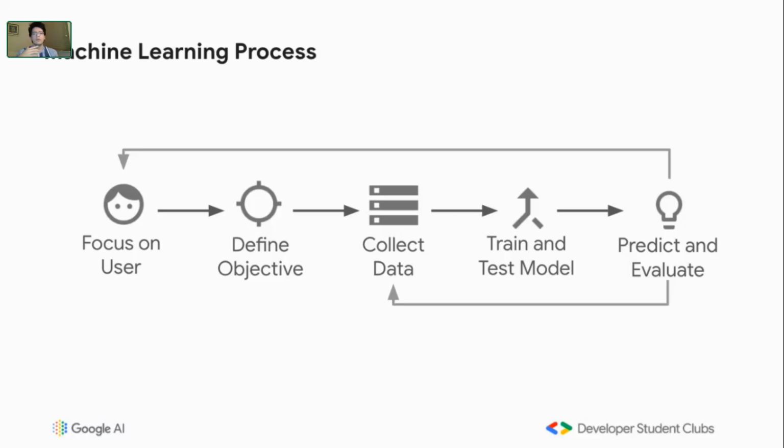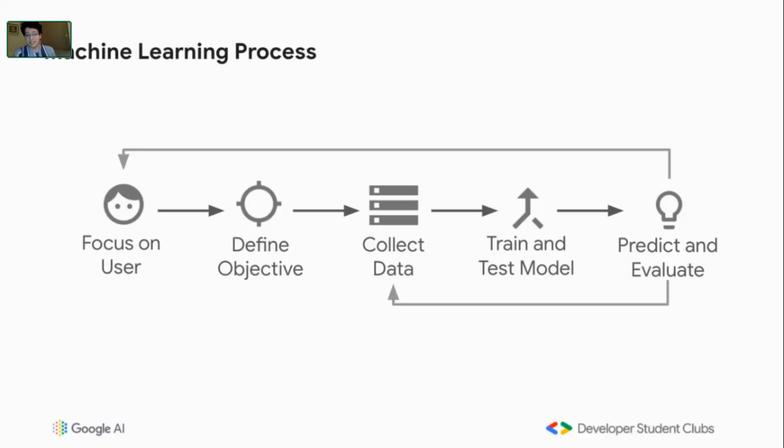But if we were, you'd think about your user. You'd define some kind of objective. For example, we want to predict housing prices. So that could be an objective. Then we need to collect data. How do we get these housing prices? How do we get these pieces of data, which in our case would be one house with some specifications, maybe the size of the house, and then the location, which is one of the prime things that we're trying to figure out.